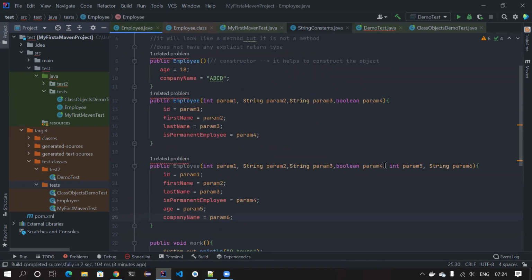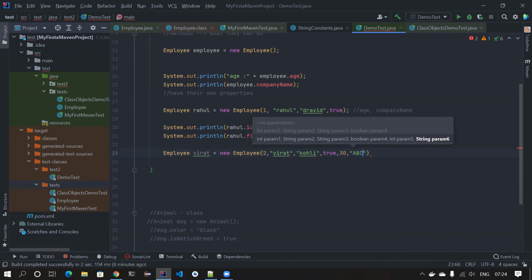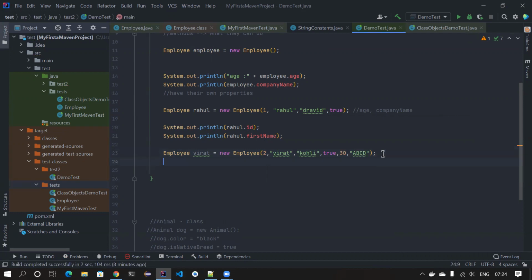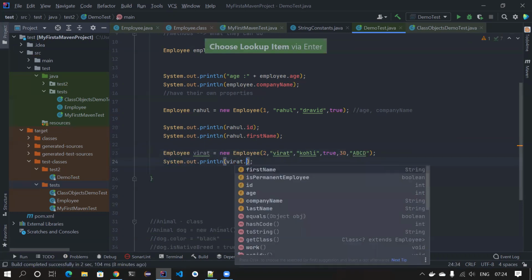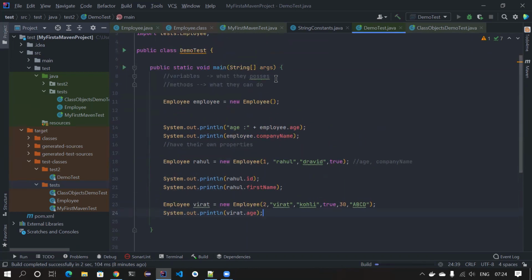Next I need to pass param 5, which is mapped to age. So I need to pass an age. Let's say he is 38, and at the end the company name is ABCD, whatever. Now this is all good. The same way you can now print anything, so let's say the reference variable Virat, and then age. Yeah, so now we can run this test.